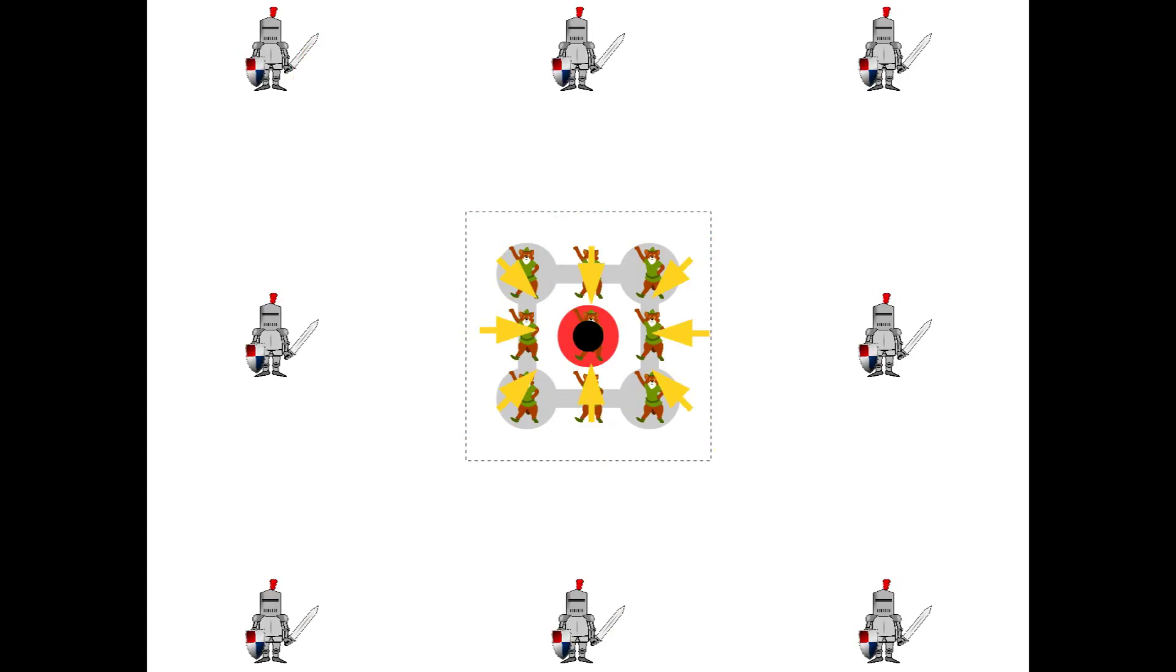The foxes were very clever. To make sure not to run out of arrows, they collected the arrows of the attackers in a big box. With the help of the fox in the courtyard, they redistributed the arrows according to the needs of each individual defender.